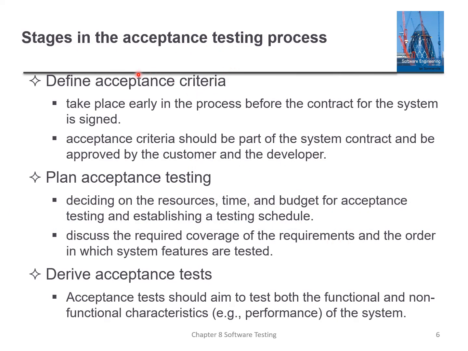Okay, some extra details that I might have missed. During the planning, because it is a planning, they need to decide from all the requirements what the coverage is, what will be included in the test. All right. And then in deriving the acceptance testing, in writing the test cases, not only the functionality is considered, you also need to identify the non-functional requirements.